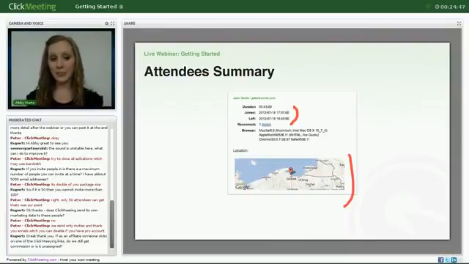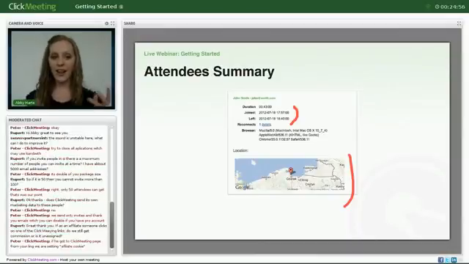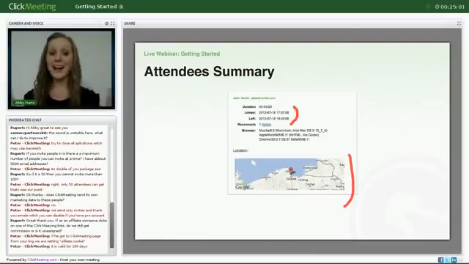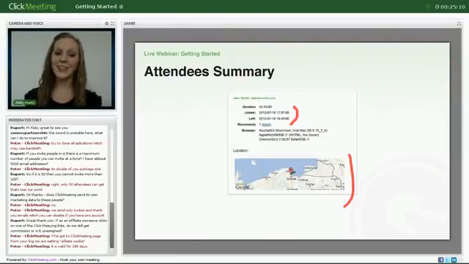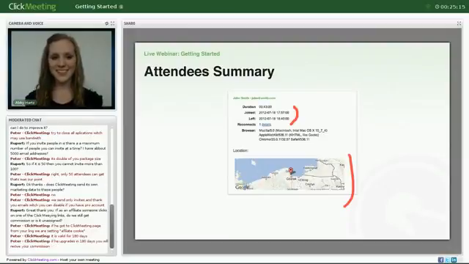But another important thing about the attendee summary, you can actually export your attendee list into a CSV file. So this maybe you could utilize later in Excel or things like that. So not only can you generate the entire statistics option in PDF, your attendee information can be exported into a CSV file. So you've got lots of options for how you can view this information and how you can utilize it offline as well. So this is all available within all ClickMeeting accounts. We like to let you guys know really what we're keeping track of and what you can find in your statistics.